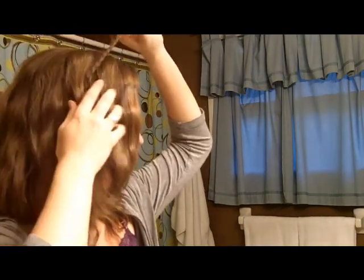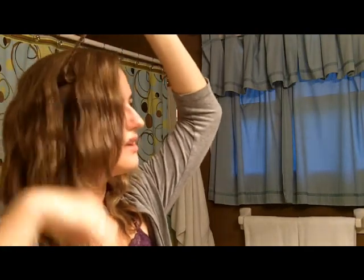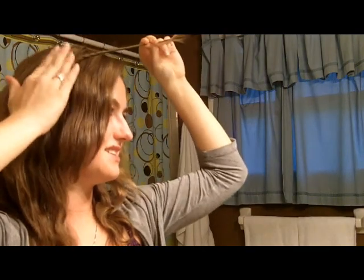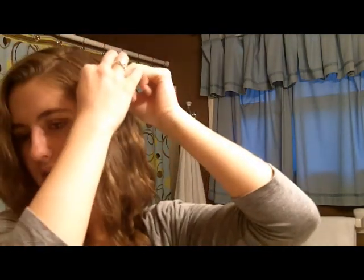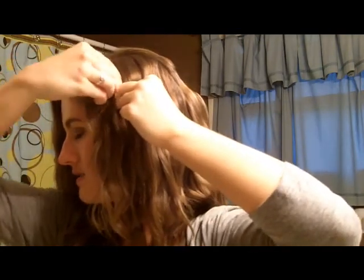Okay, that's about as far as I can get it. So then what you're going to do is hold on to it and flip it over. So now you can understand why, if possible, it's better to braid up, because then it eliminates the bump that you get. Okay, so then you have it over here, like this. And take a couple bobby pins and stick them in.